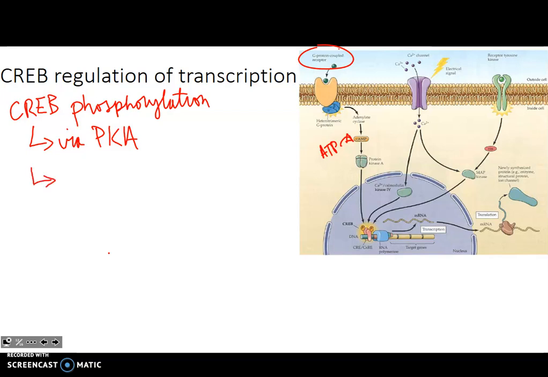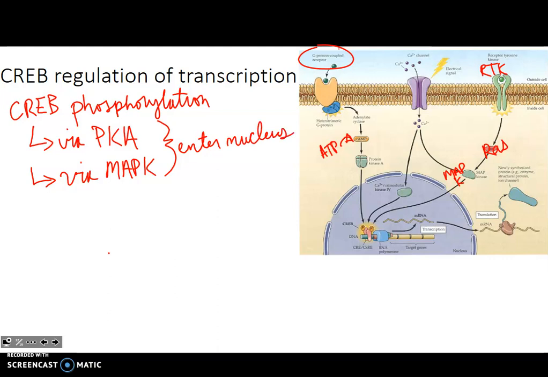Another thing that can activate Krebs is here we see a receptor tyrosine kinase, an RTK. A second thing that can activate Krebs works by activating RAS. I don't know if you can see this. But then RAS goes on to activate, and they only show MAP kinase here, right? This is just MAP kinase. And they don't show the cascade of MAP kinase activating MAP kinase, which activates MAP kinase. In either case, pKa or MAP kinase are both able to phosphorylate Krebs by entering the nucleus. Okay, so that's how they bring forward their message.